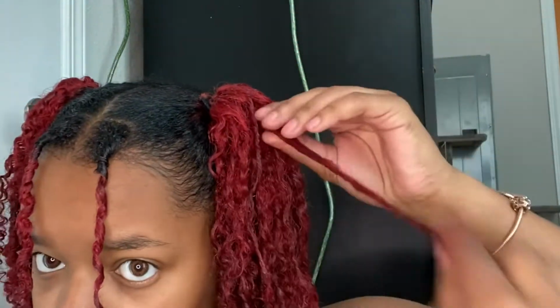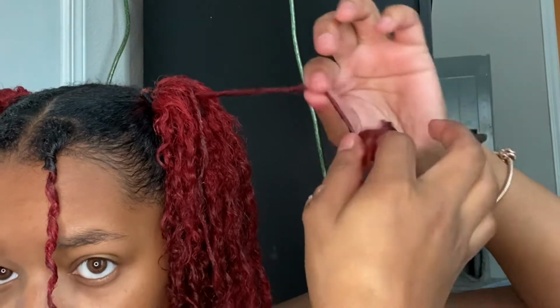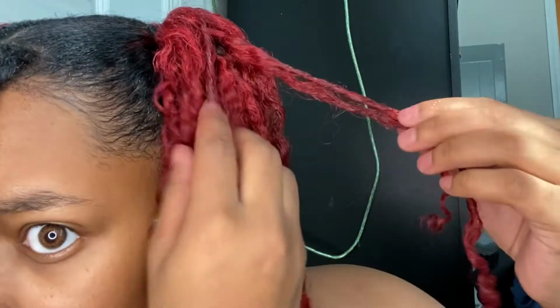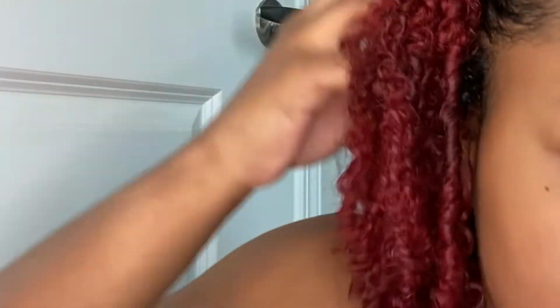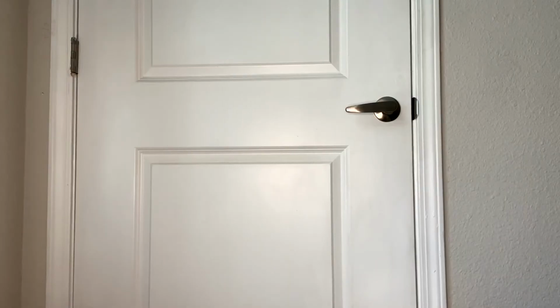But the goal is to get tight coils because these are finger coils, and you basically use your finger and wrap it around like I'm doing right there. It's nice to use your other hand to hold it down as you go down your hair, especially if you have longer hair, because you don't want to keep pulling on your scalp. It might also create a knot or tangle your hair up if you're just using that one finger down a long piece of hair. So it's good to pull it out, keep everything nice and detangled, and just do it in one go. The goal is also to get a really defined look. That's why they're finger coils, to get a really defined look.